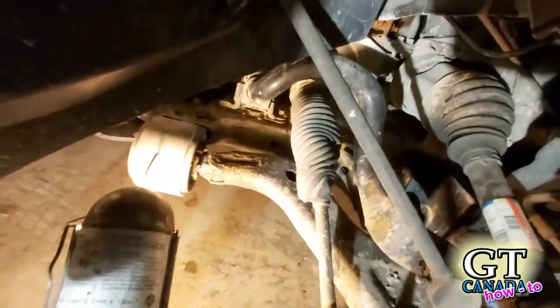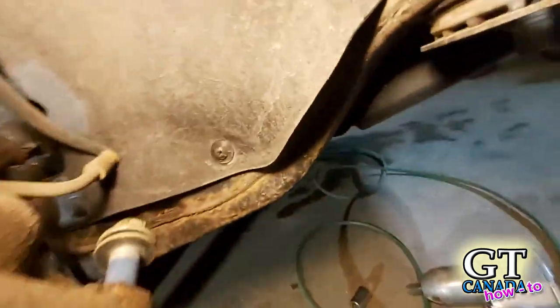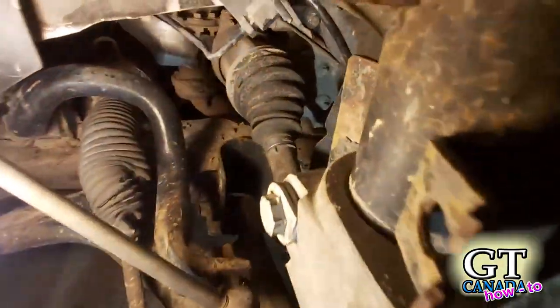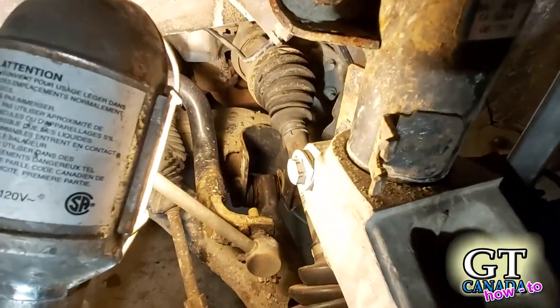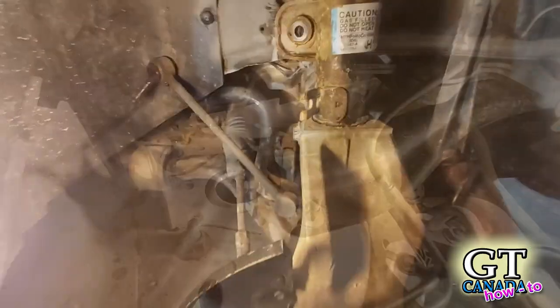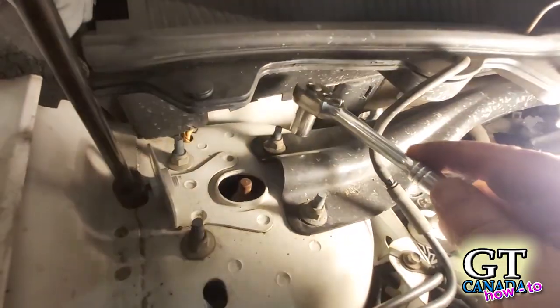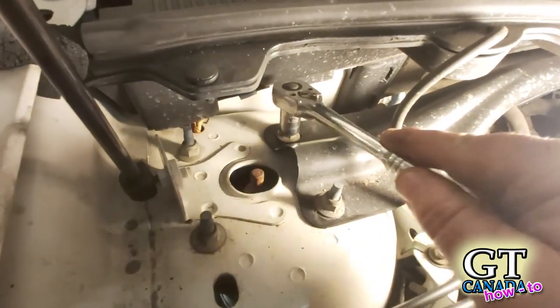It turns out I do need to pull this lower control arm off. I've now pulled the bolts out — there are two in there, and then there's one that's a bit of a pain down on this side. Mine was Loctited in so I had to call in reinforcements to get it. To do the top bolts, they're a 13 mil or a half inch. With a short socket it doesn't quite fit, but a tall one's going to be too tall to get over this shroud for the back two. So what you do is put your socket on first, and then you can get it in — it won't snap in, but it's enough.